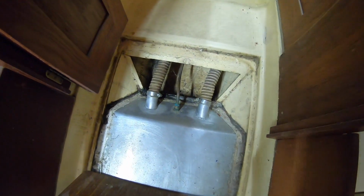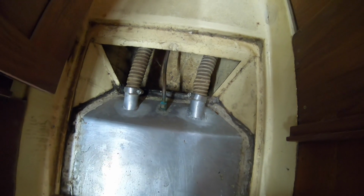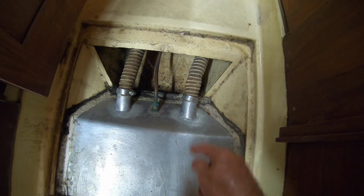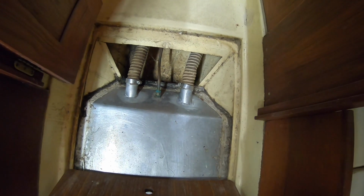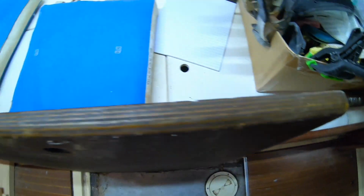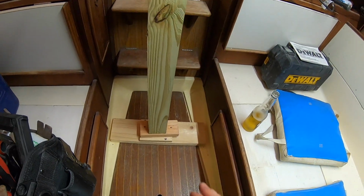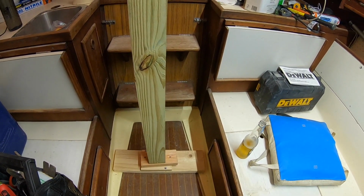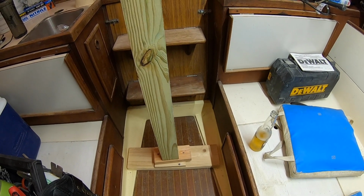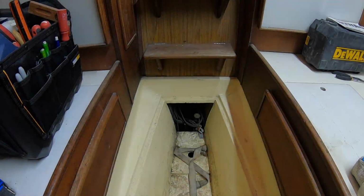There we go. You can see a little bit there. So there's the liner, the metal box. So I gotta cut all that out of there so I can get at the bilge underneath. Seal that. So I will get at that. And then obviously my post has to come out, so we'll see what's there. And the engine may or may not be coming out right now. It depends what kind of access I have, but we shall see.